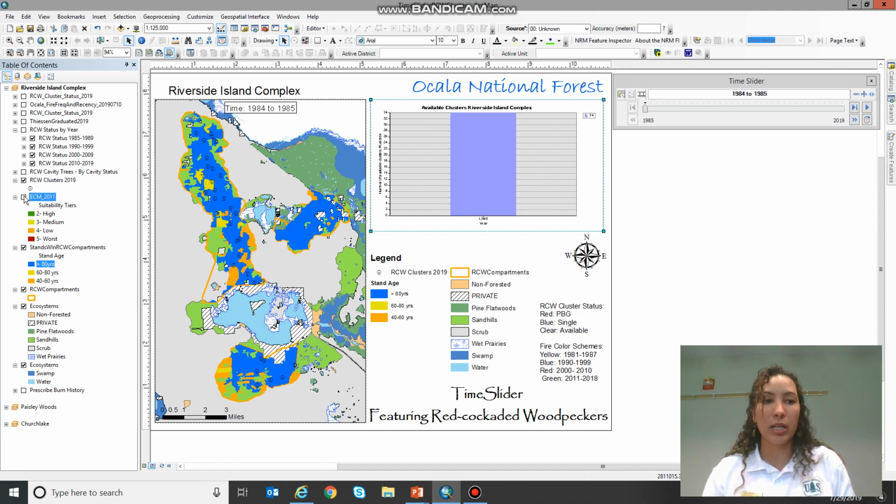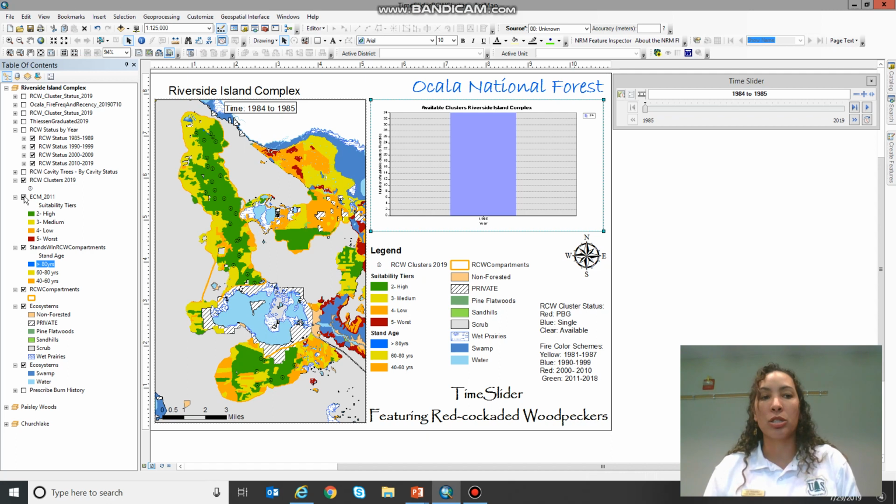And then you can also take a look at something called the ecological conditions model, which was created for us in 2011, that looks at all the characteristics of a stand. So your overstory, your midstory, and your ground cover, your age, everything that comes into play with RCW perfect habitat. And if it's green, it's the best suitable habitat idealistically that we have. And so, of course, all models may be wrong, but some are useful. And this model has been very useful for us for managing the land and making sure that things are going well.